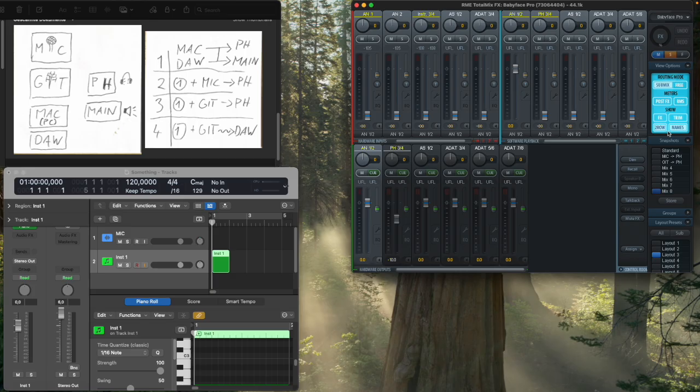And to have the names, I click on this. We will check out later how to change those things. Now we have the microphone, the guitar, our Mac, the digital audio workstation, the main output, and the headphones.